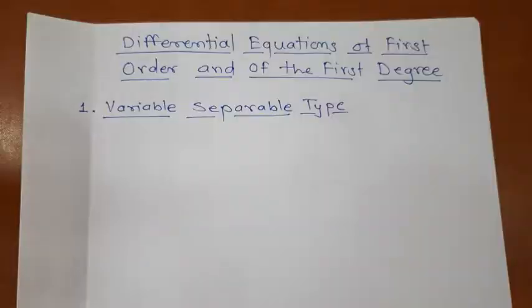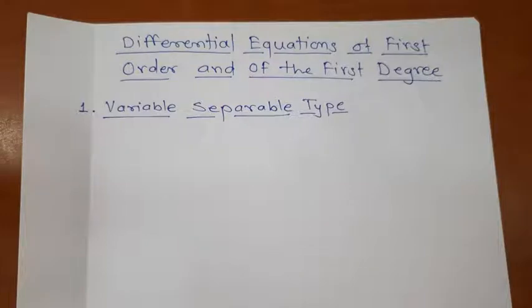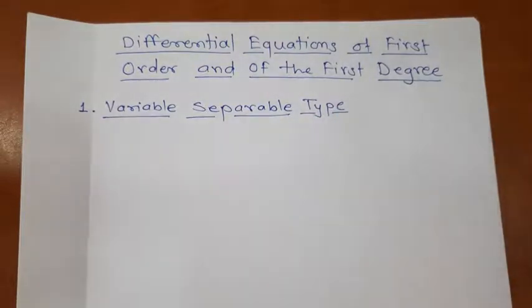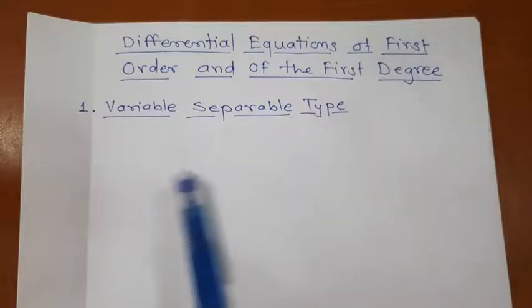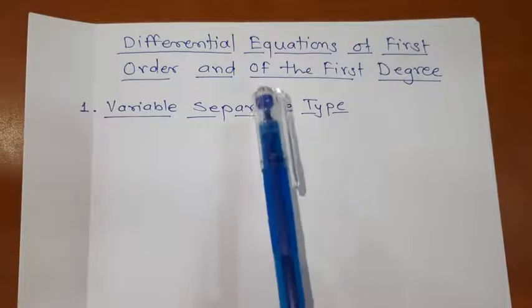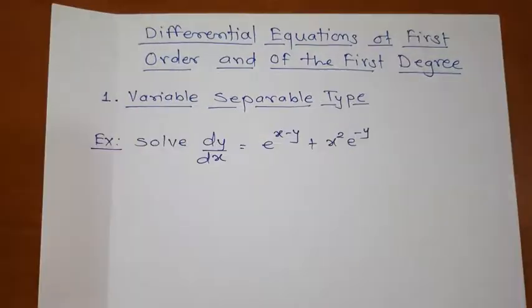We are starting with a very fundamental thing, differential equations of first order and first degree. Order and degree of a differential equation you have already seen in 12th standard, so I will not go into details, or when we solve a difficult problem, at that time we will revise that concept. So the first type is variable separable type. I am sure that you have already seen this type in 12th standard, but let us discuss a few simple problems and then we will go further.